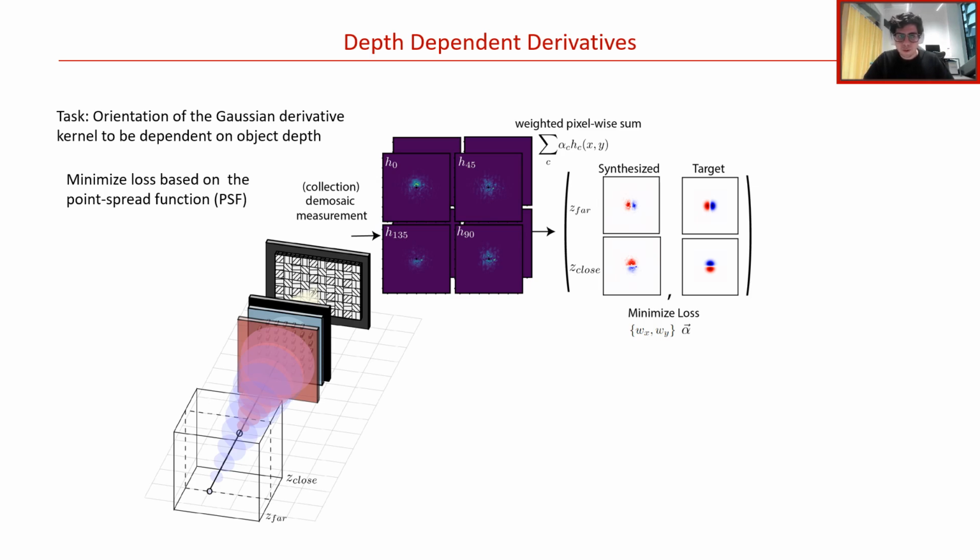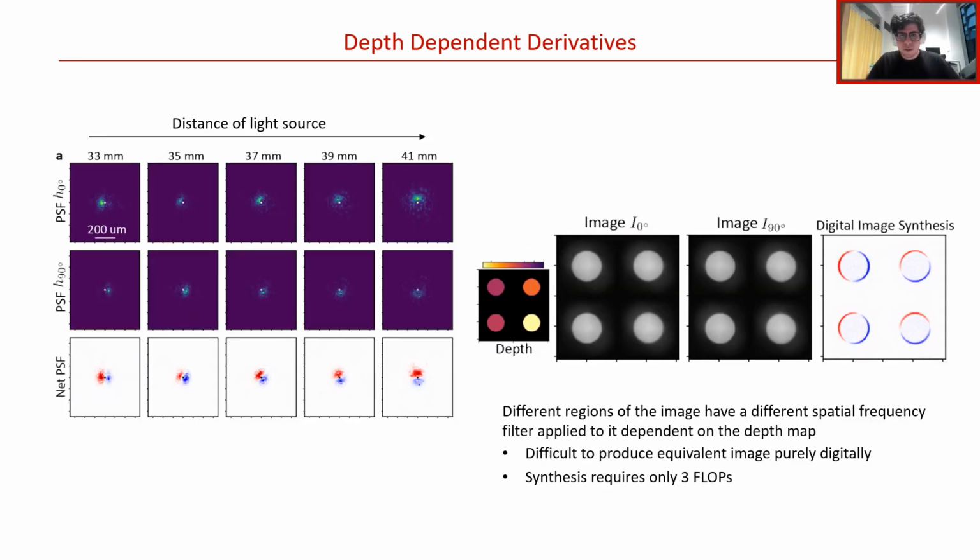We then optimize for a single set of synthesis weights alpha and a metasurface that minimizes the loss taken between the stack of synthesized point spread functions and the target filtering kernels. The results of this optimization are shown here. As a note, although we optimized over all 4 point spread functions, the camera learns to use just a pair of images due to subtleties of the minimum bias regularizer. In other words, it learns to set certain terms in the alpha weights to 0, which is actually the best solution for operating under noise.